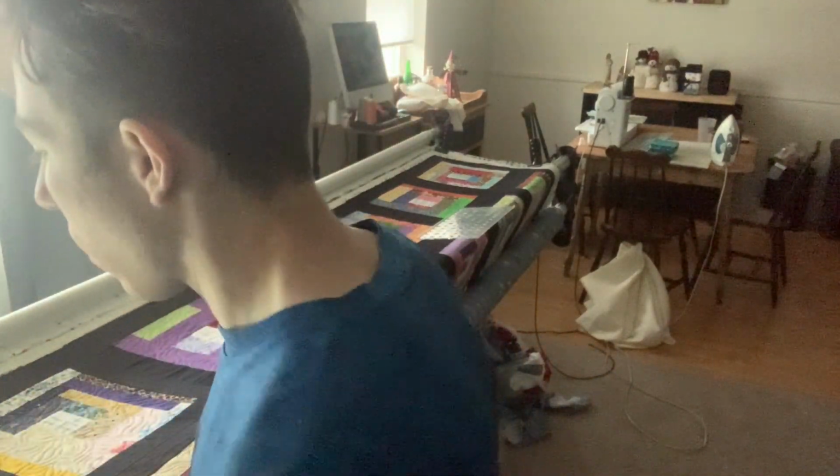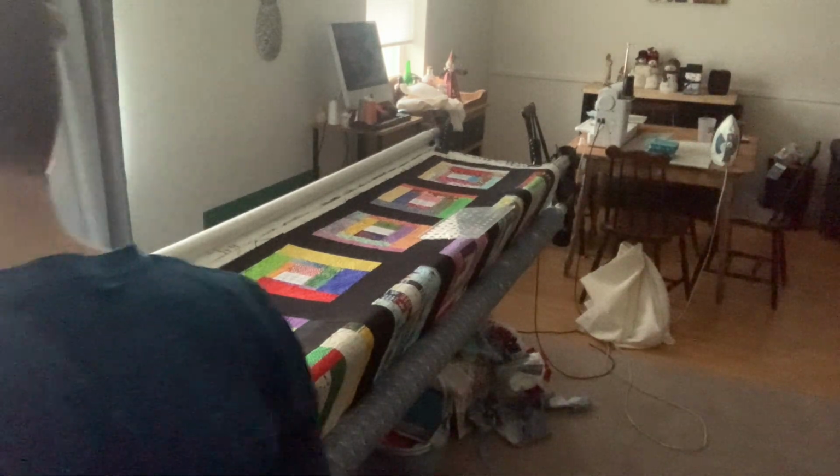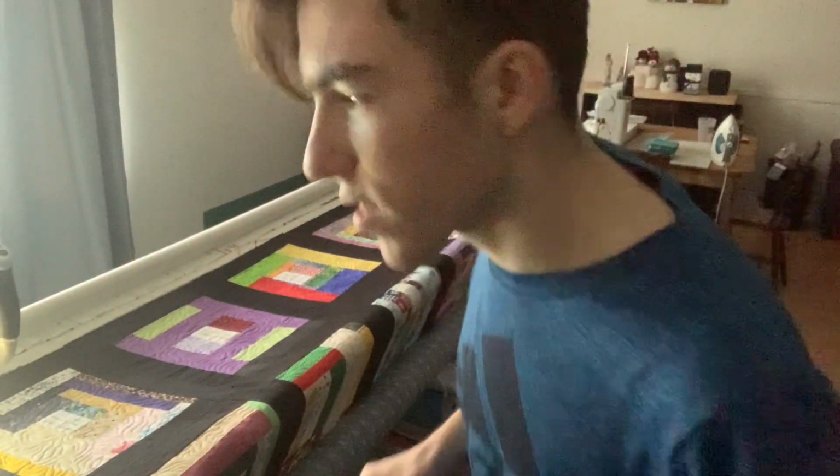And then I'm going to let the camera roll, and I have other work to do. And we're at 14 stitches per inch. And it quilts.